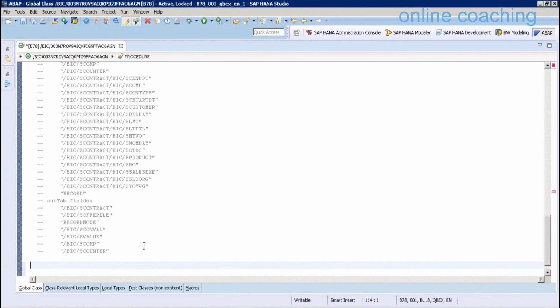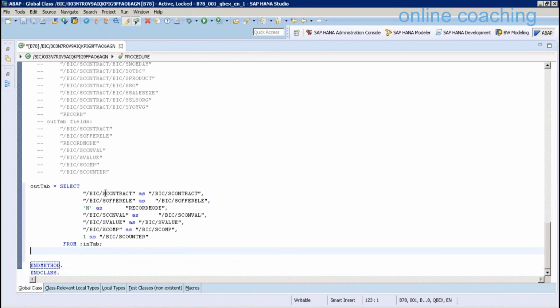I'm just saying select contract number from inTab to outTab, same contract, offer element, and so on, as record mode, 1 as counter. I would like to put 1 in this counter target field, and I'm reading all the required data from inTab. Whatever is available in inTab, I'm just reading, and if not available, I'm just putting some constant here, just for the simple one. Just activate.